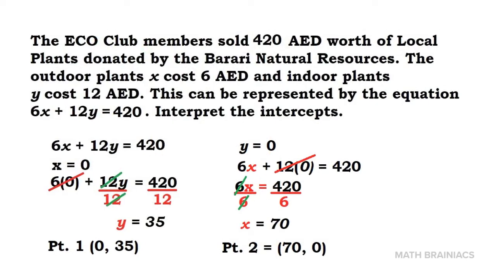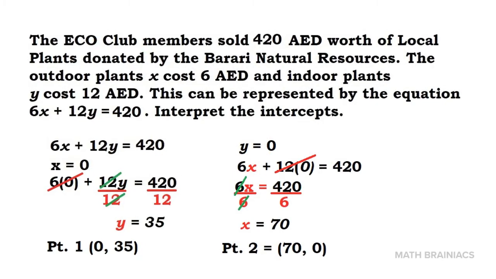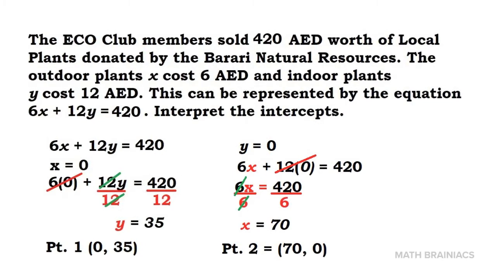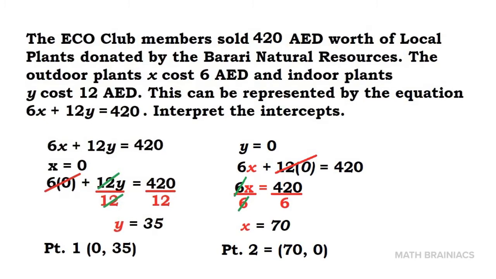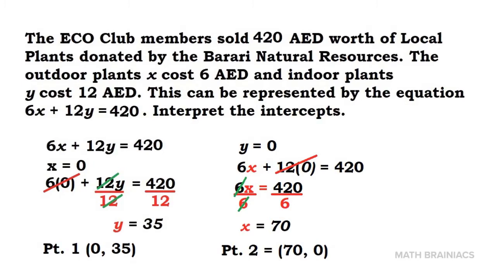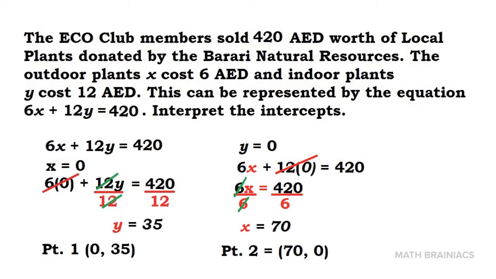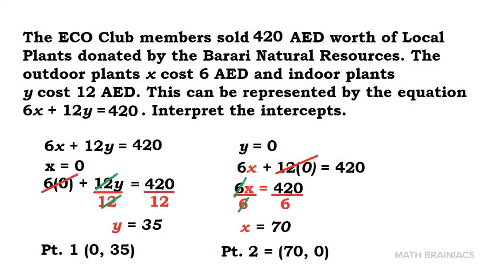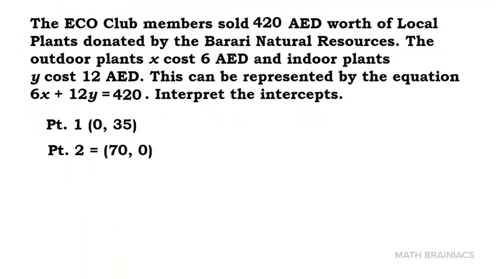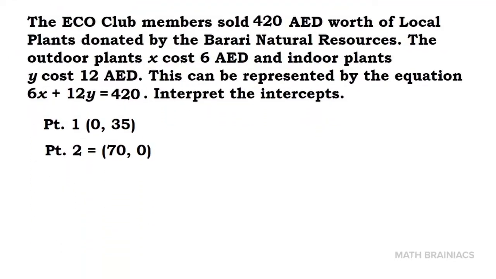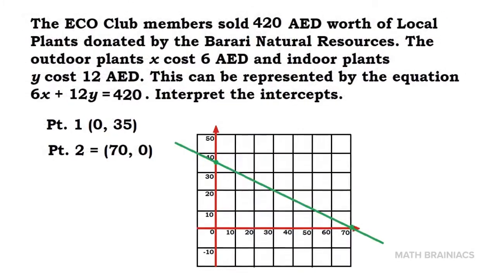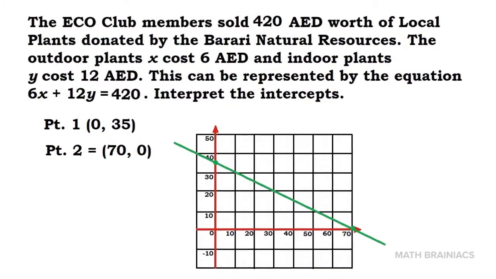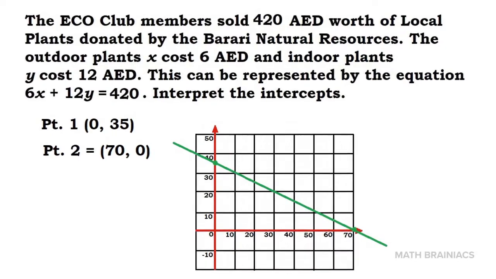Likewise, in finding the x and y-intercept using the standard form of linear equation, we're also going to set the x into 0 so that we can solve for the y-intercept. Then, we're going to set y into 0 so that we can solve for the x-intercept. After finding the 2 points of the line using the standard form of linear equation, we can also plot them on the coordinate plane and we can connect the 2 points with a line.